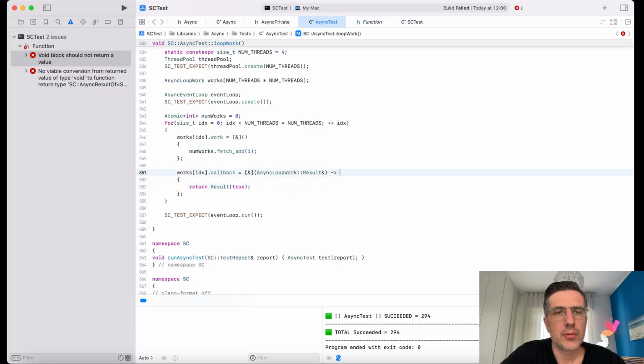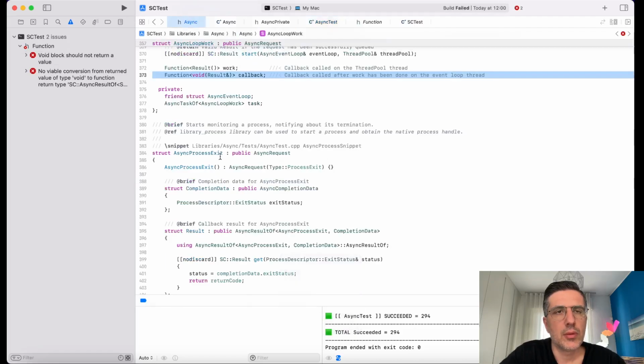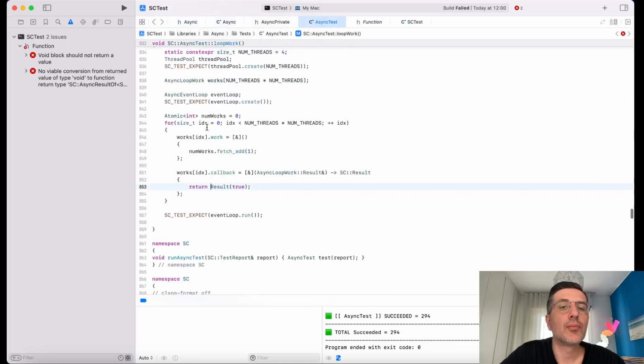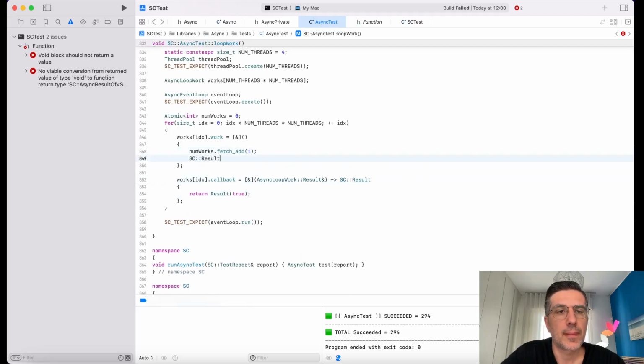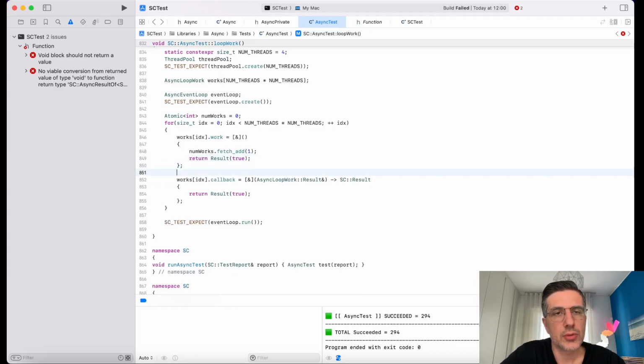Why? Maybe it is the callback. Oh no, sorry. It's the work callback that needs to return a result. Yeah, sorry, I inverted the two. So this one should be returning a result. This one should not.